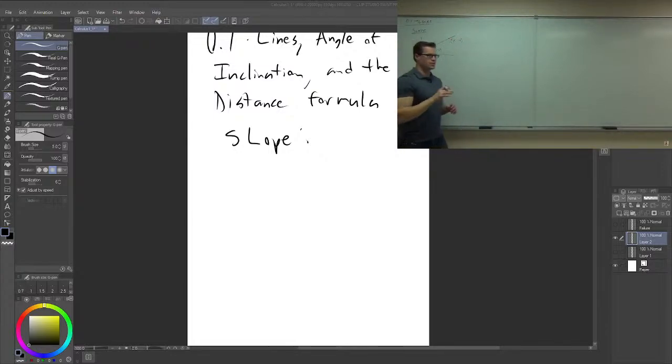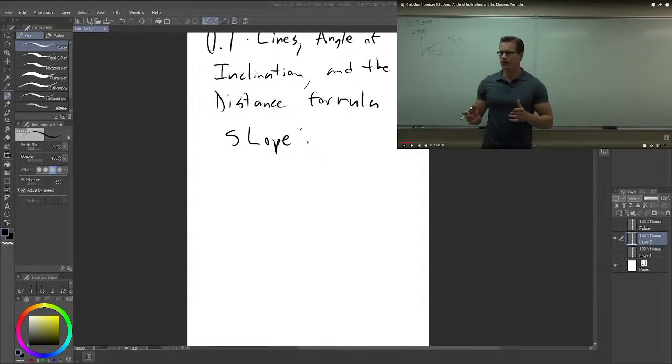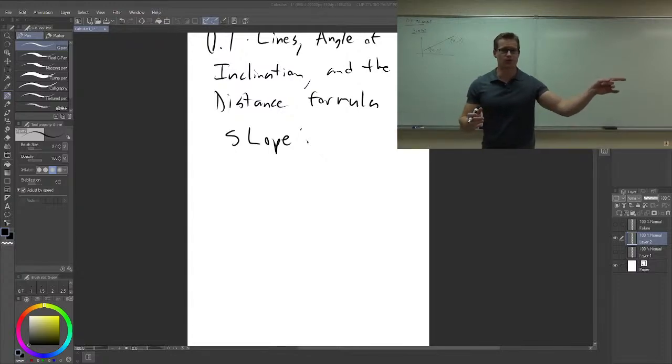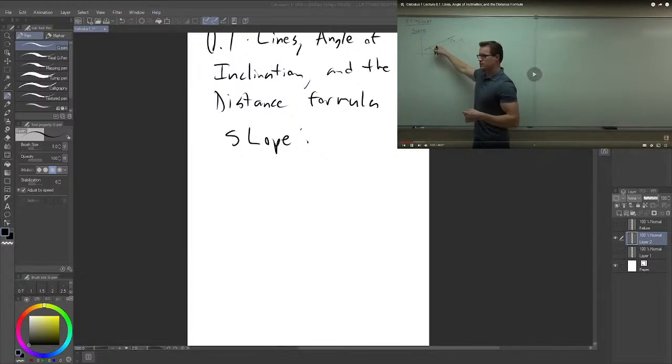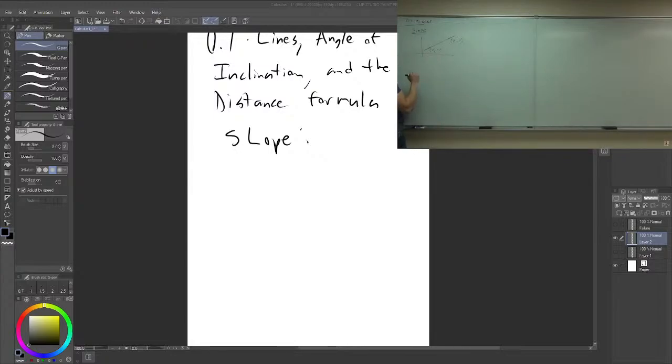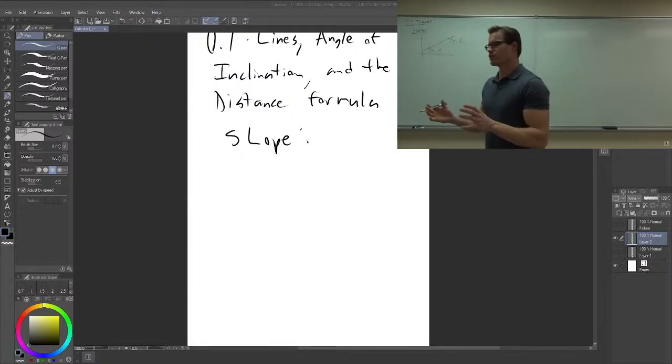And this one will. But the problem is we need some way to tell a difference between those 2 points. How are we going to do it? X1, Y1, and then 2. What do you think? With some numbers. What numbers? 1 and 2. Are they going to go on top of our x or below our x? Below. In place. Subscript. If I put them up here, we're talking about x to the first power. So we're going to put an x1 and an x2, a y1 and a y2, saying that this is our first point and our second point, whatever those points may be. We can't use real numbers because then it wouldn't work in general for any 2 points.